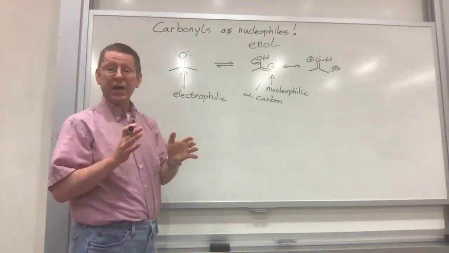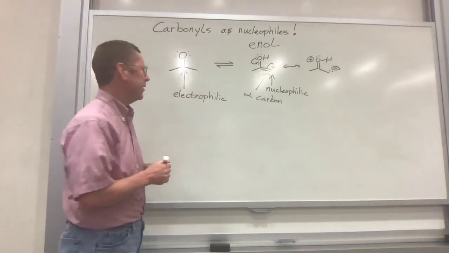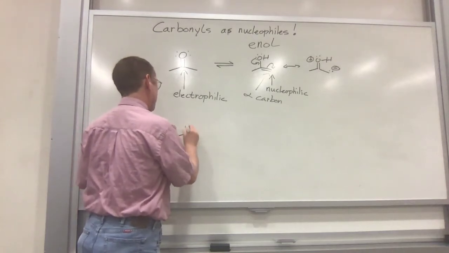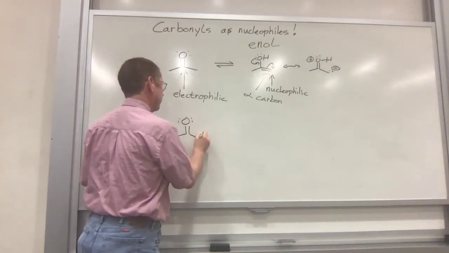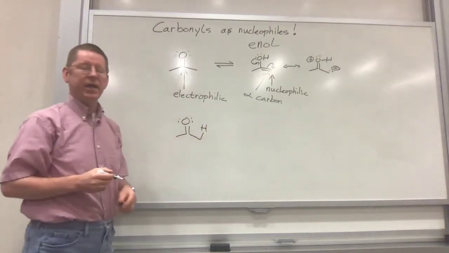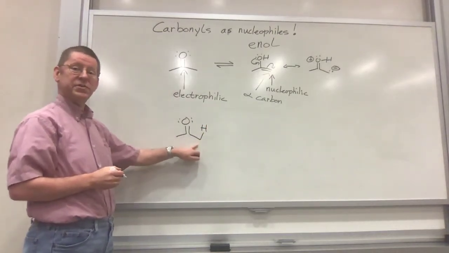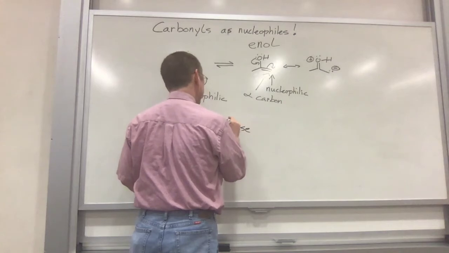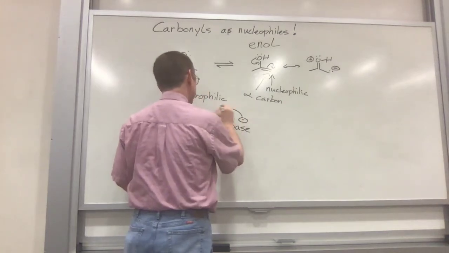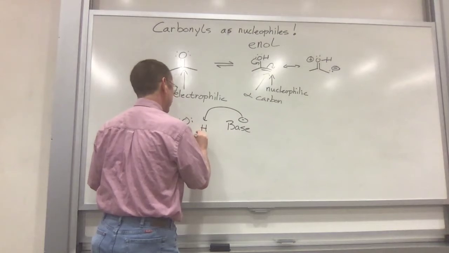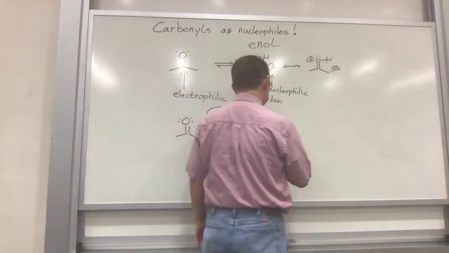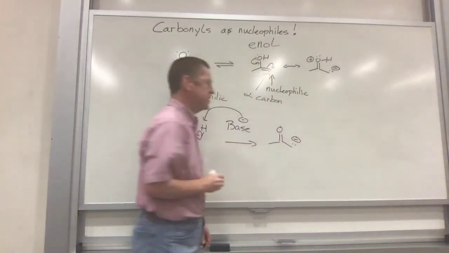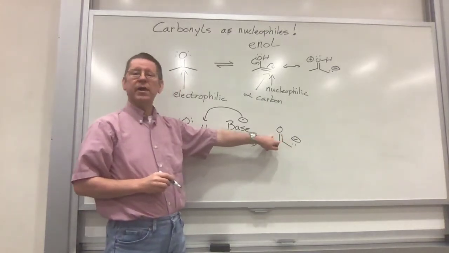Now we actually have a second option here too that I'm going to put down here, and this is the fact that we can start with our same carbonyl, and if we think about now the hydrogen atoms on this alpha carbon, so next door to our carbonyl, that we can have a base come along. Right at the moment it's going to be a generic base. Remove that alpha hydrogen, or alpha proton, generating an anion that's next door to our carbonyl.